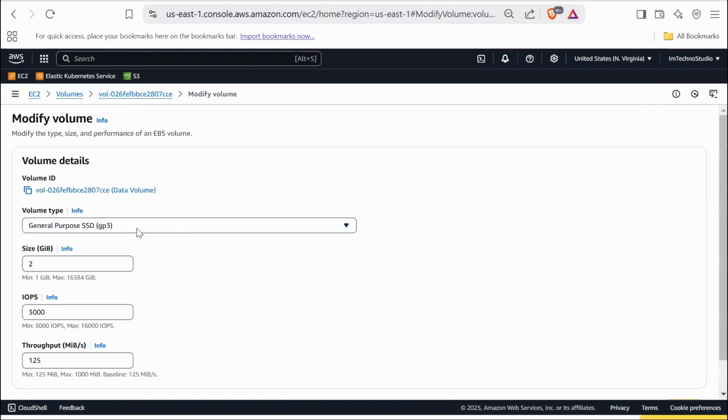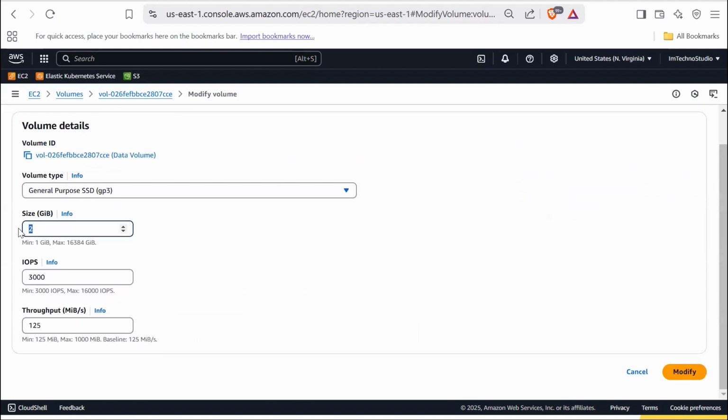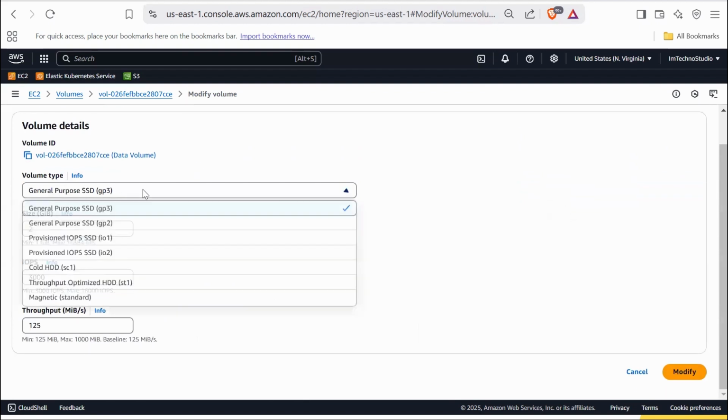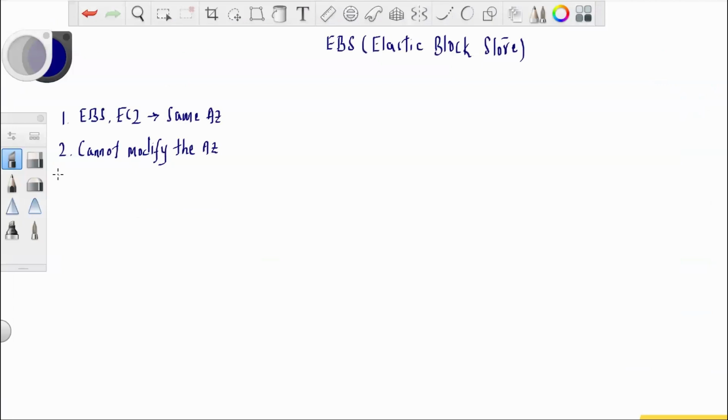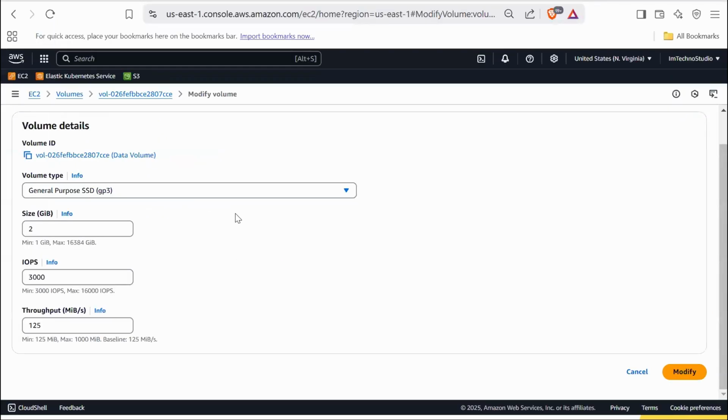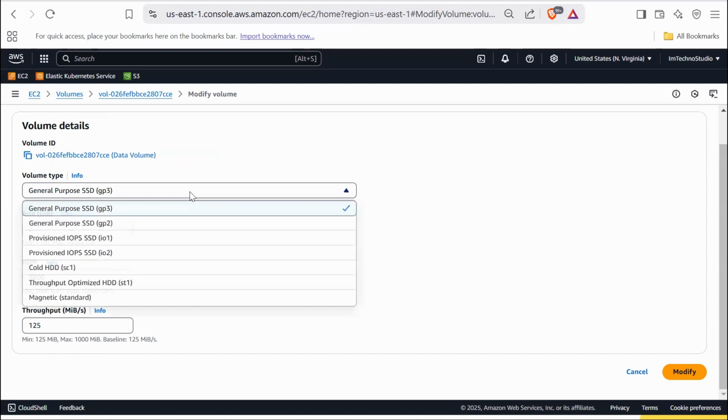Here, you can modify both volume size and also the volume type. Currently, the volume type is GP3, but if I need higher performance, I can upgrade it to IO1 or IO2 later.